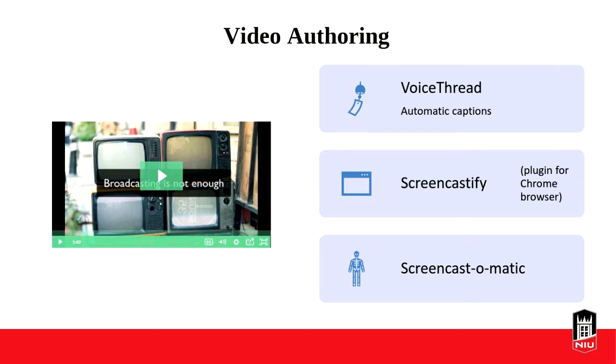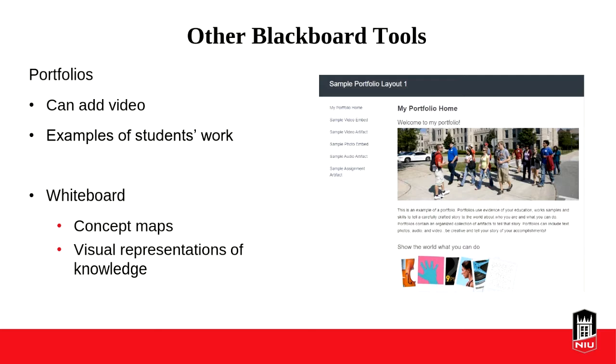Using different types of video authoring tools is a great way to incorporate multimedia engagement in your online courses. The Screencastify and Screencast-O-Matic tools are free and are posted on our Keep Teaching website, along with links to resources that explain how to use those tools. Other tools that can be used for students to present in online courses include Blackboard Portfolio tools and the whiteboard that is available in the Blackboard Collaborate web conferencing system.